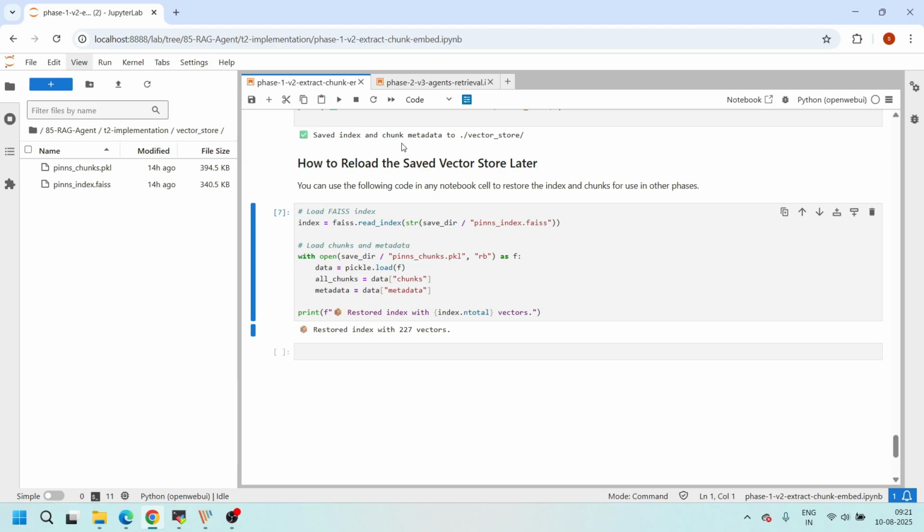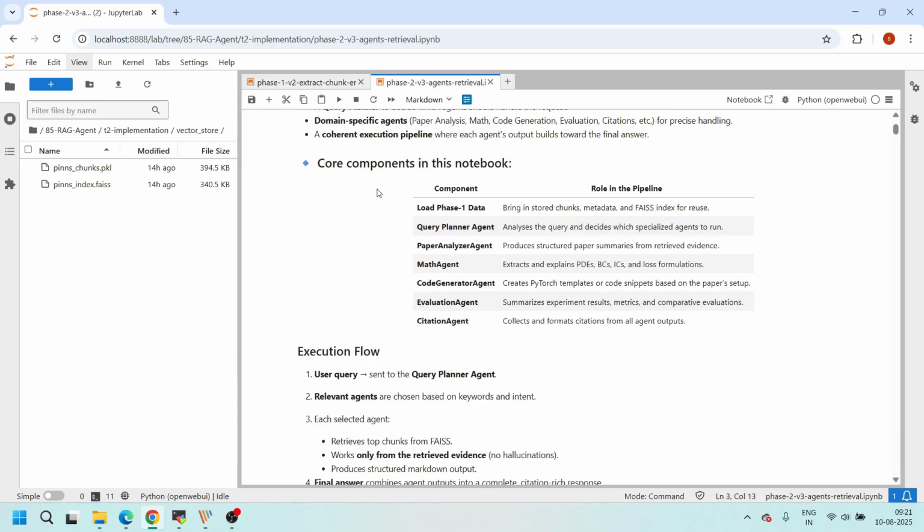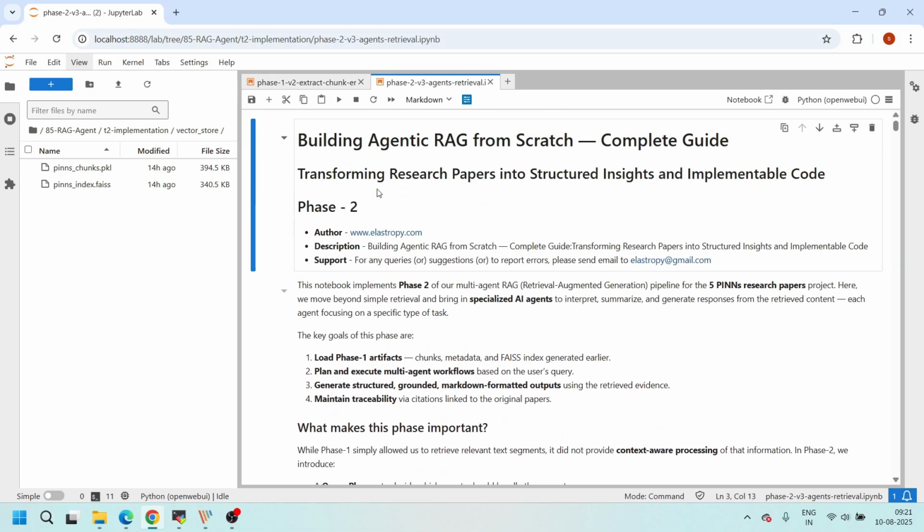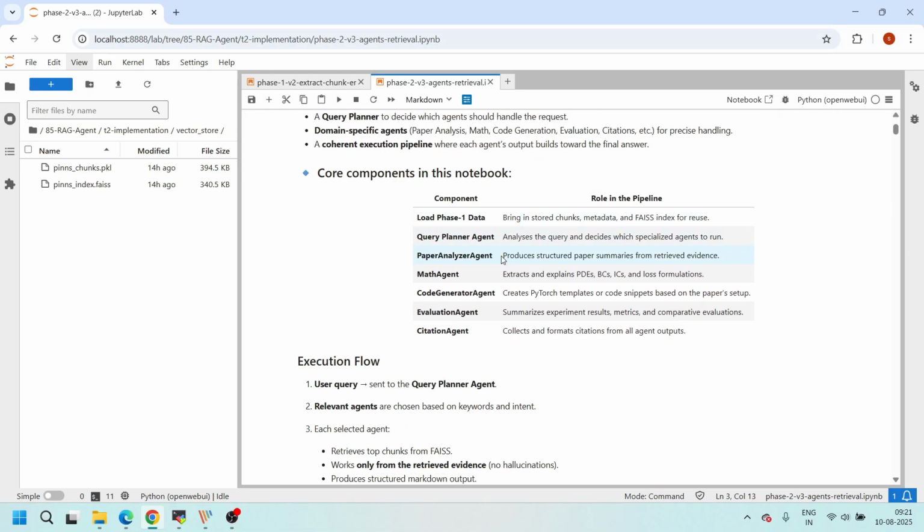In phase 2, analogically, we are hiring some librarians, a set of intelligent agents who not only find the right book but also summarize it, extract and solve the math, and sometimes even write code based on the information presented in the math. That's it. So let's start with phase 2.